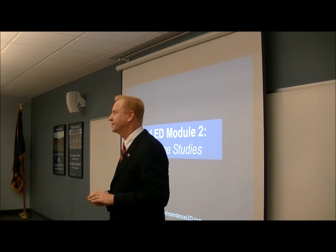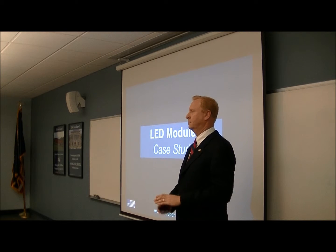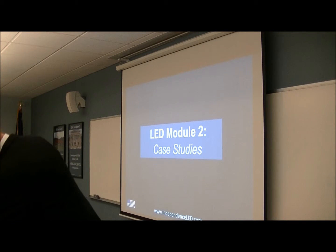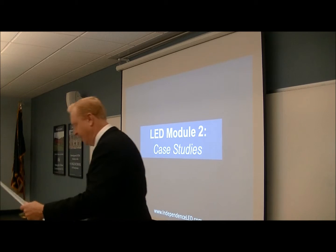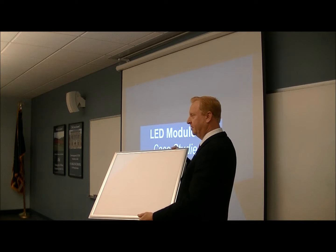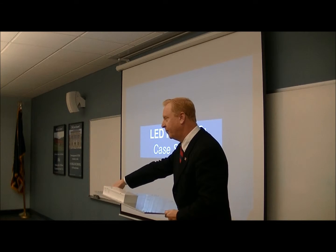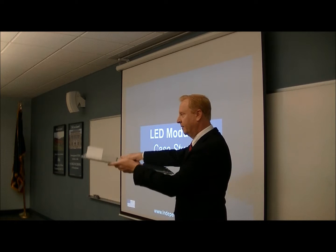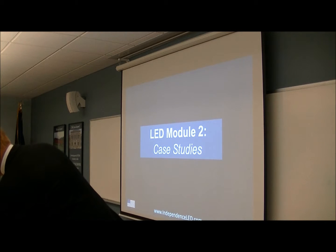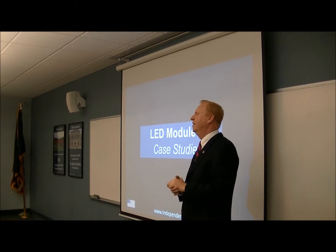One of the issues we talk about a lot is whether to replace lamps or replace fixtures. What are the implications or the concerns we should have in making those decisions? I brought a panel as a sample. This replaces a 2x4 in the comparable output with only 39 watts. It's got the ballast replacement, which is the driver built into the junction box, and it just is a lay-in to a grid. So if you have an old fixture that has aged, if you think of the parabolic, sometimes with the louvers you get bent ones, sometimes they are discolored.